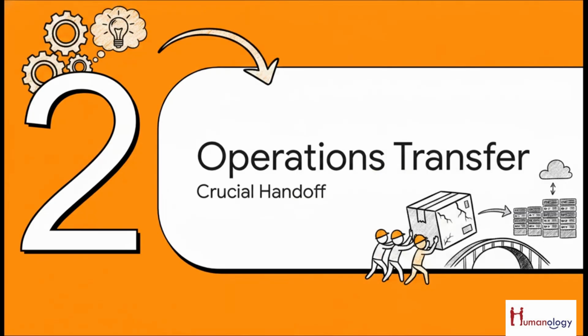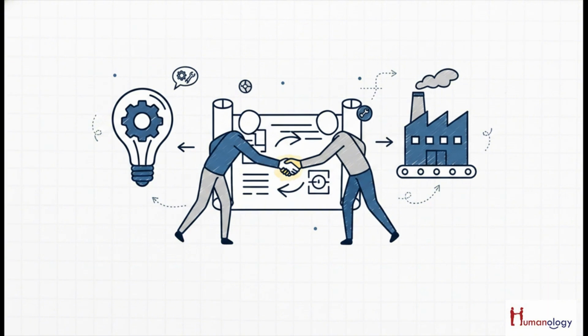Moving right along to phase 2, transfer from development to operations. You literally cannot wait until the product is fully baked to bring in your operations team. Think of this phase kind of like a product's awkward teenage years. It's growing fast and things can get a little messy. Achieving early operations involvement ensures a much smoother transition when manufacturing or service delivery actually kicks off.